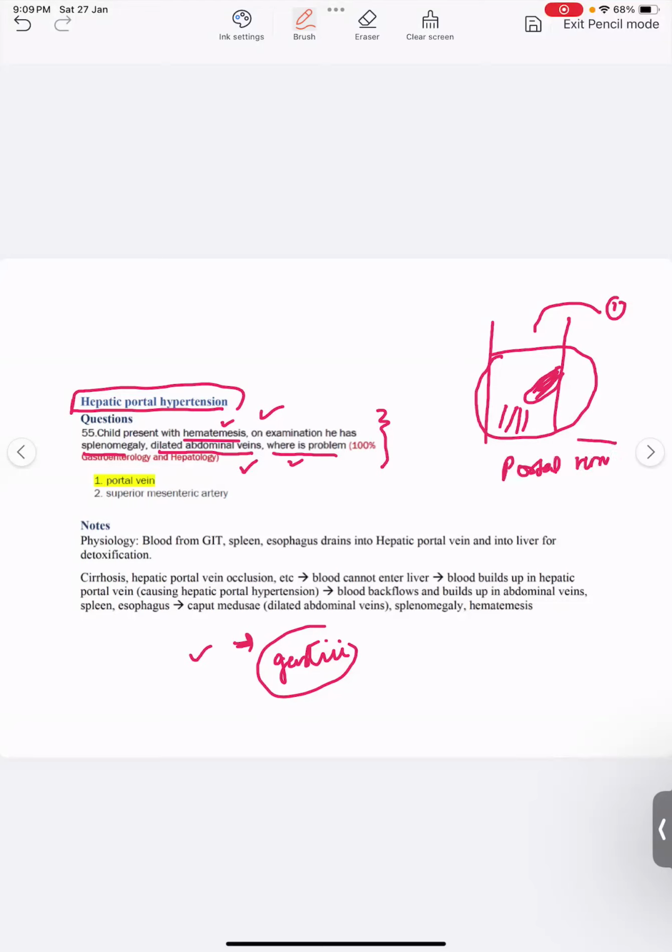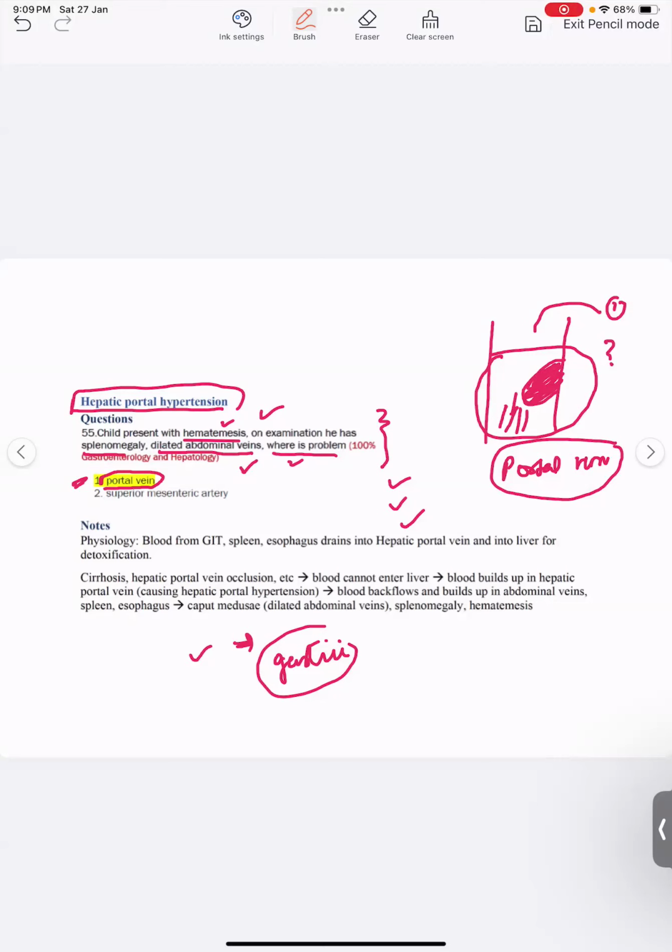Okay, so see here in portal hypertension, which vein will definitely be most likely affected? Definitely that is the portal vein. Okay, if I ask you which type of portal hypertension is present in this kid, is this hepatic, pre-hepatic, or post-hepatic? So this is a pre-hepatic type of portal hypertension. Why pre-hepatic? There is splenomegaly. There are dilated veins, though ascites may be present, but he has not mentioned it here. Whenever there is splenomegaly along with hematemesis, this is most likely a case of pre-hepatic portal hypertension.